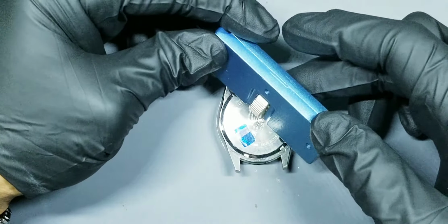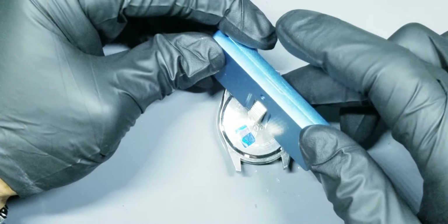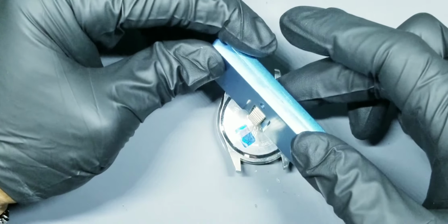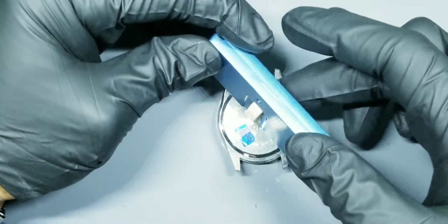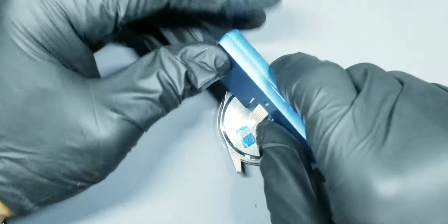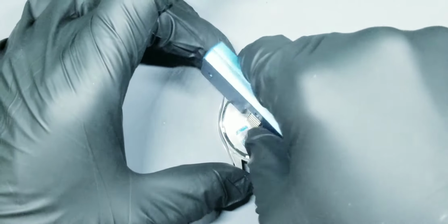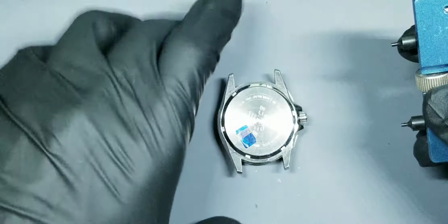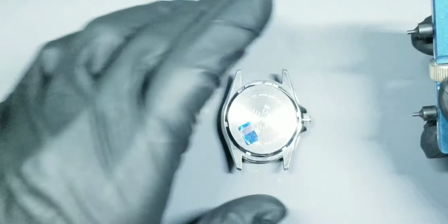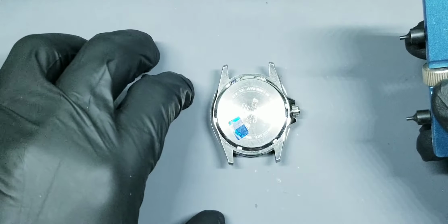Now, this case back has been removed a couple of times already, so it's a little bit easier now to remove. I will say it was pretty difficult from the factory. So if you are having a hard time getting a good grip, or if you're having a hard time turning this, one thing you can do is use a silicone mat like the one I have here. Obviously your watch should be on something soft so it doesn't damage the glass on the other side. This will provide a little bit of grip.